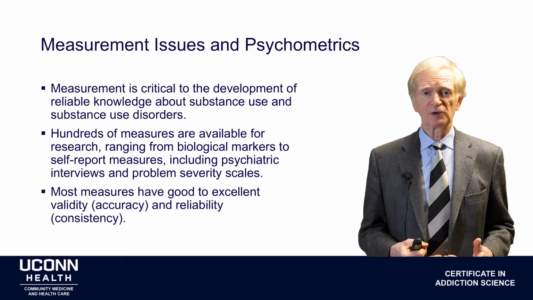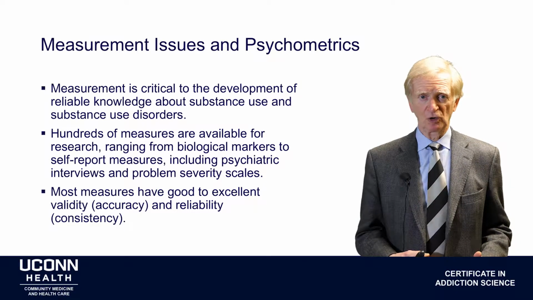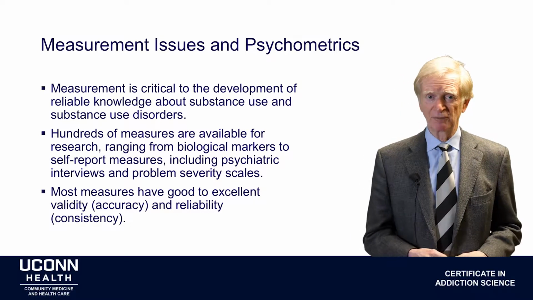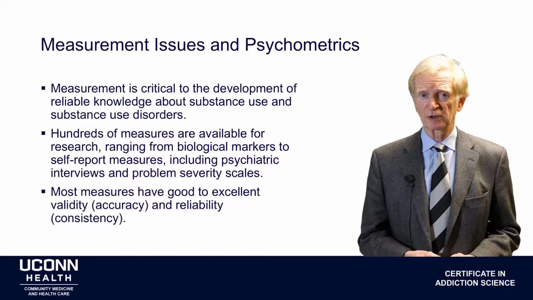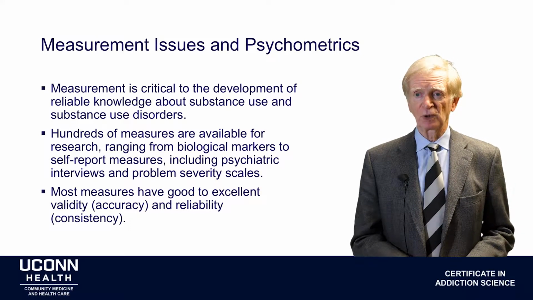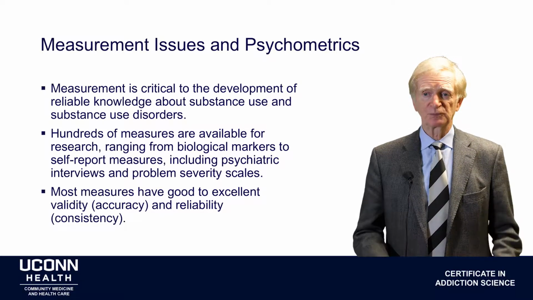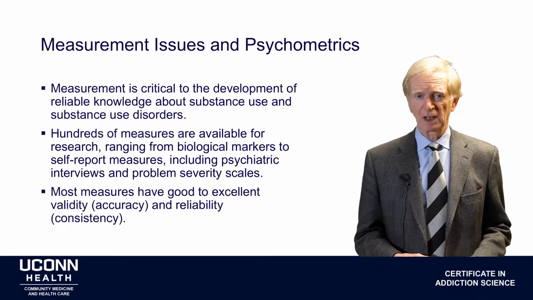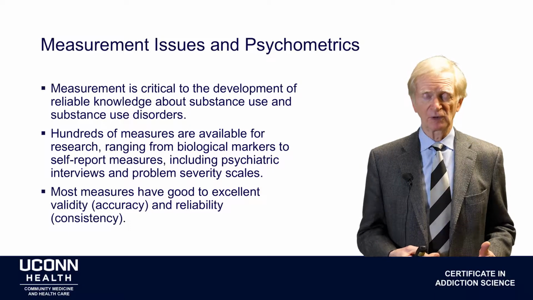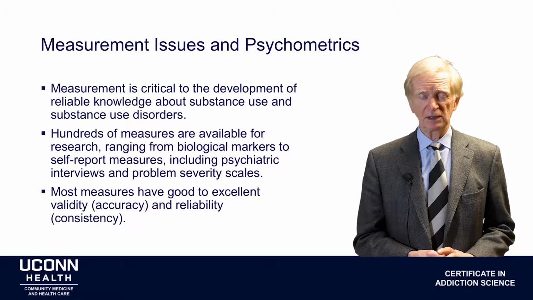We've got hundreds of methods, research measures, ranging from biological markers that reflect recent substance use or the damage caused by substance use to body organs that can be useful for estimating risk or severity, as well as self-report measures, particularly psychiatric interviews and problem severity scales. And you can select from these measures in order to put together a battery that will help to identify key questions that are needed to be answered.